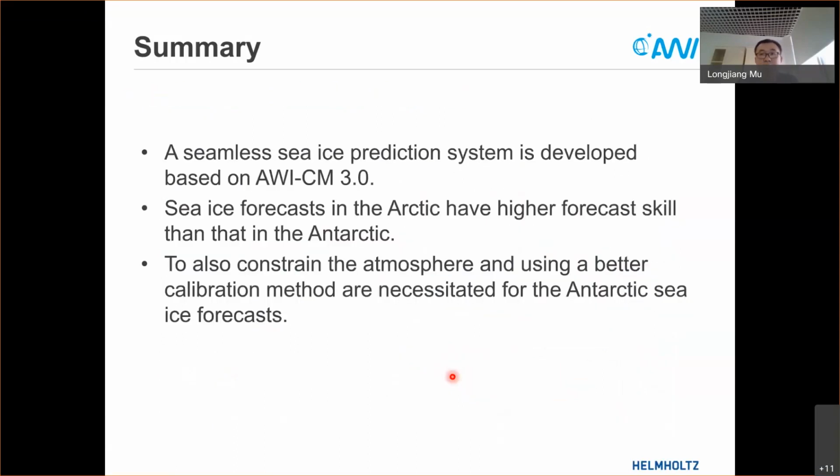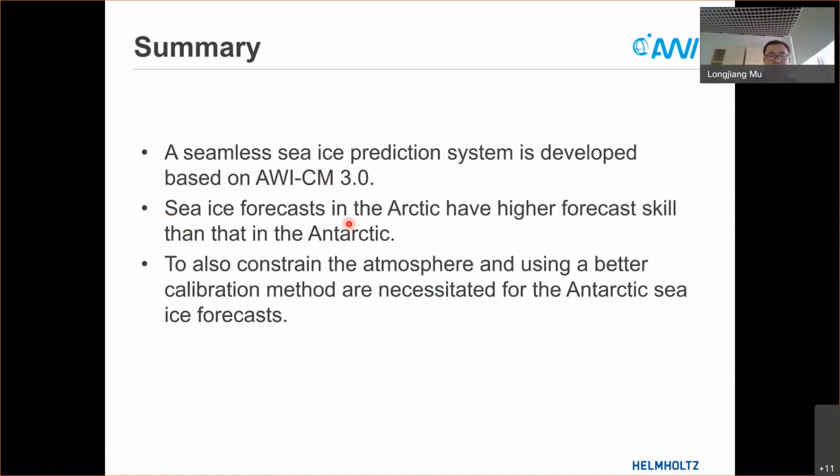And then it comes to my summary. Basically, I just showed a sea ice prediction system that was recently developed based on IFCM3 in the RV, and we found that in our forecast, the sea ice forecast in the Arctic has a higher forecast skill than that in the Antarctic.